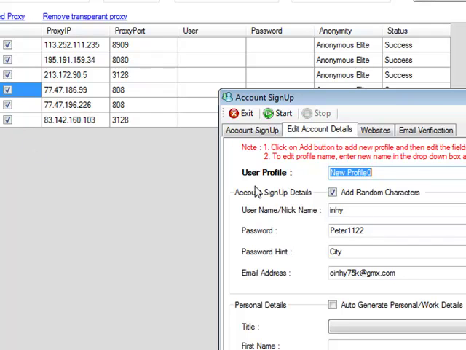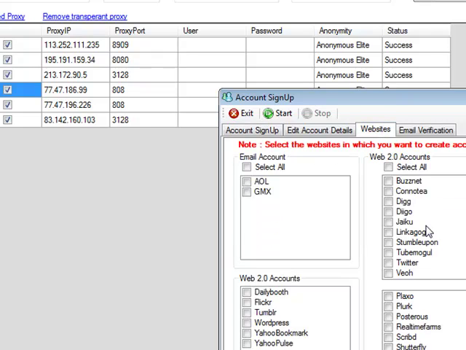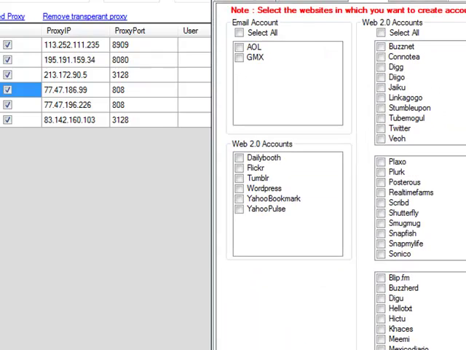As a result, all of your requests made when you are actually signing up to these accounts are going to go through these proxies. But how the proxies work and the management of these proxies work, I'll be explaining to you now.